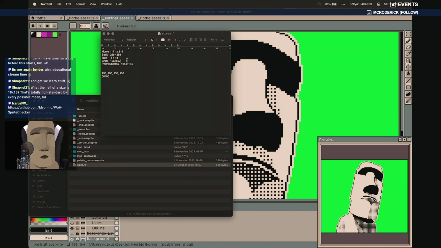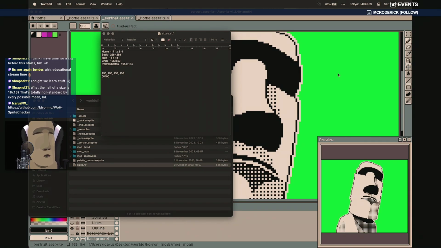But the major colors, as you can see there, are black, white, two shades of purple. The green actually isn't part of the color palette. However, the way that World of Horror determines transparency is that it looks at the pixel in the bottom left corner of your sprite, and then it uses that color as the transparency mask, which is why you see the whole thing in the background is green. It could be any color you want.